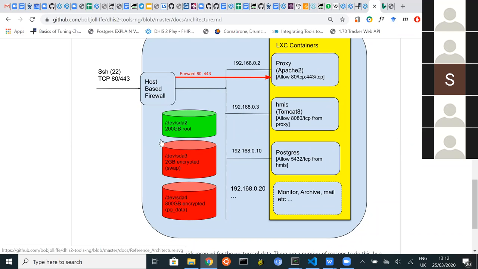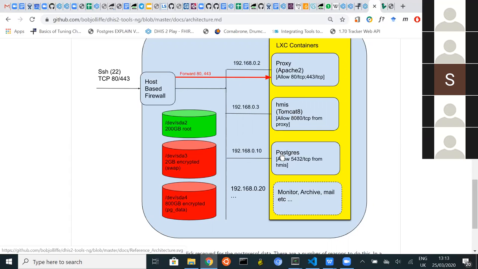The important thing about automating, I mean, we could just go in and follow the install guide, typing sudo nano this and what have you. The important thing about automating is that it's repeatable, and you don't have to remember all the little things that you might forget, particularly around security. We've done quite a lot in terms of insulating these containers from one another. When they're up and running, you'll see we have host-based firewalls running on each one. So for your Tomcat container, for example, the only thing that can access it is the proxy container, because that's the only thing that needs to access it.